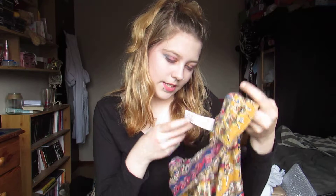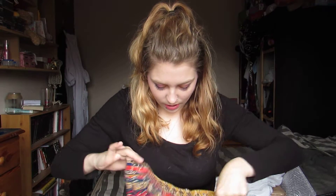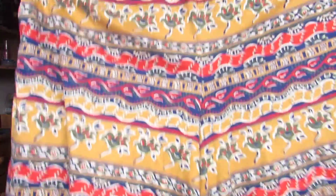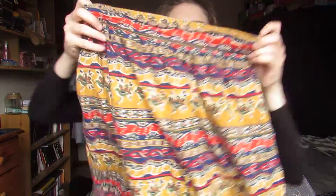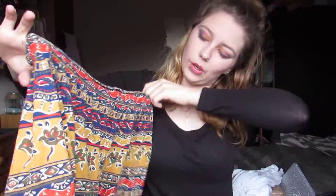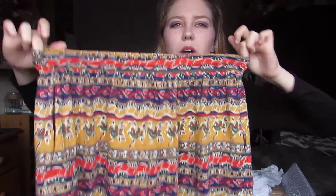First things that I got — the tag's still on them. They were from British Red Cross and they were £2.95. I originally thought it was a skirt but they're actually shorts — they have a little parting bit there. These are from St Michael's, so that screams vintage to me and they're absolutely gorgeous. I don't know if the colours will show because of the lighting, but they're honestly my favourite things. They're a size 12 so they're quite loose on me, and they have an elasticated waist so they'll fit a lot bigger than a 12.